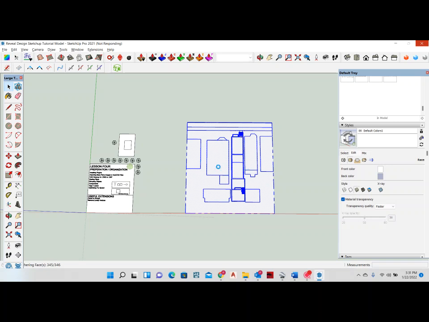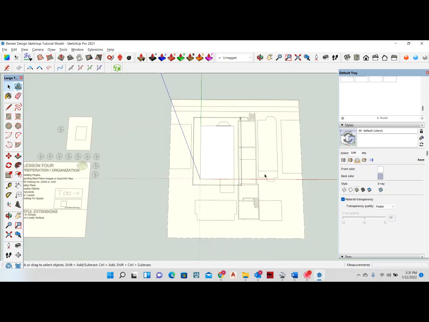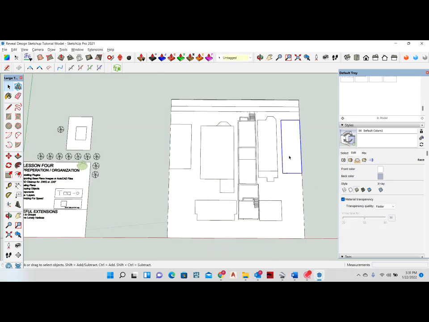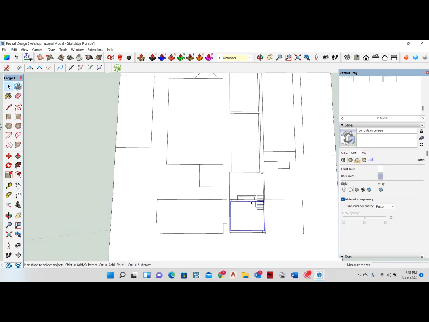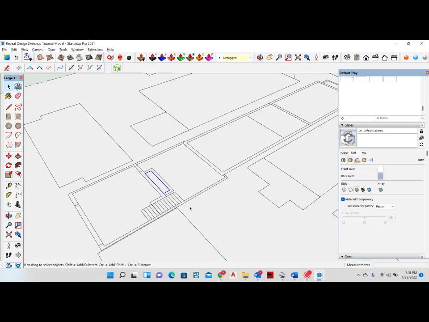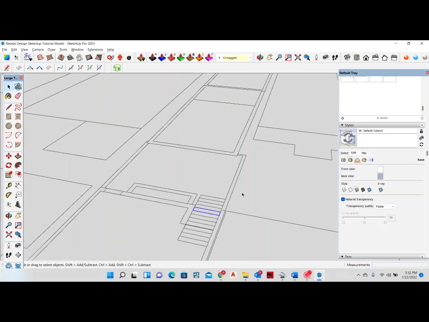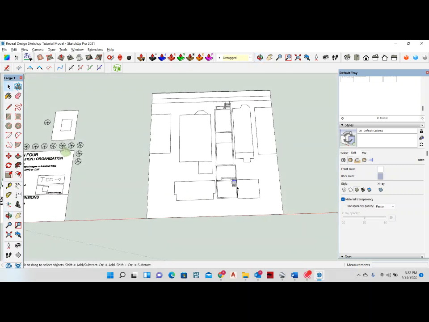So it does take a few seconds. I mean, this might be a minute. Okay, about 30 seconds or so. So you can see here now, when we get in here, everything is its own individual group. And that's all within the 2D. We haven't even done anything in modeling yet, but now you can actually go through all of this and have everything individually grouped. Very helpful to do if you use the grouping method.